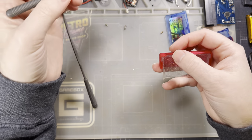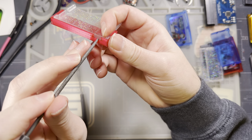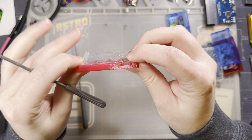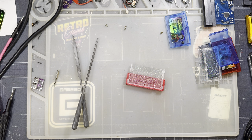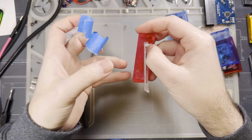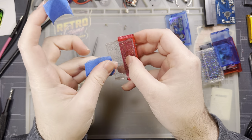But anyway, the whole point of this is, we're just going to file this out slowly. I had envisioned this, you know, you just pop it into the jig, the jig's effectively disposable, and you just file to your heart's content. But I suppose if one wanted to, they could very easily just use the jig for marking up the shell and then cut by hand. Doesn't really matter that much.